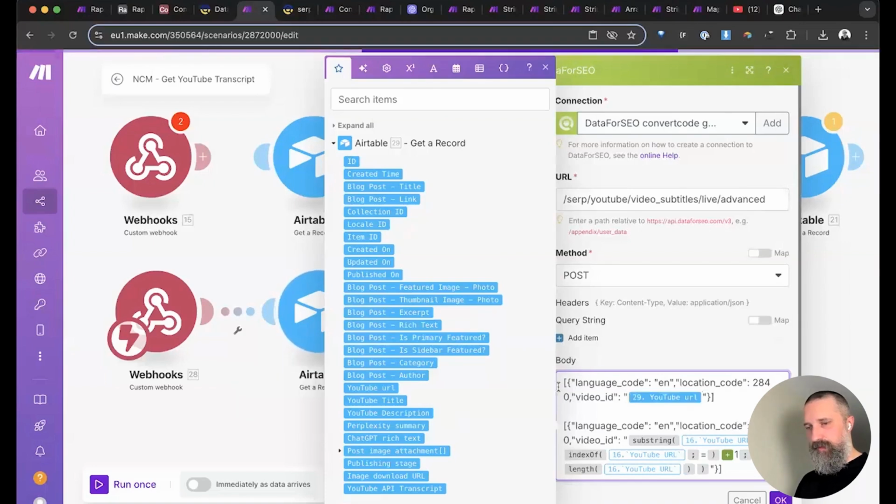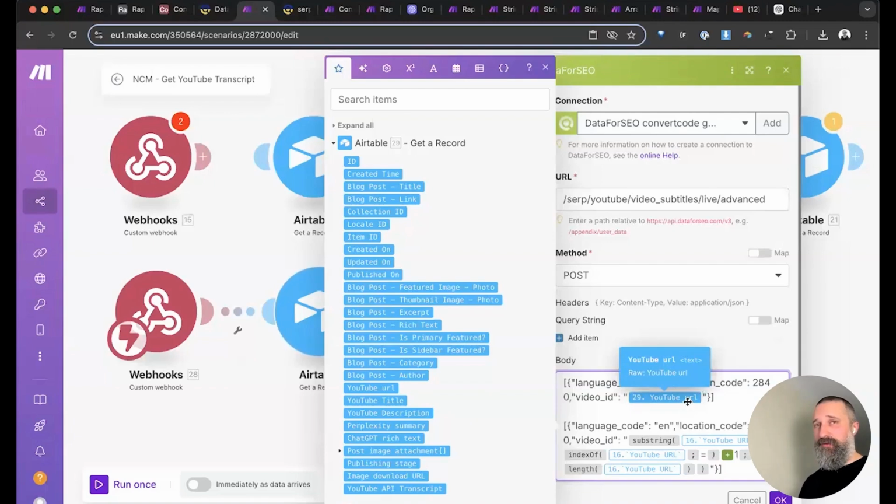Once we click on this, we've mapped in the YouTube URL. Now, I know that's no use for us, because Data for SEO is not asking for a YouTube URL. It's asking for a YouTube ID, a video ID, and we want to give that to them. So we need to pull out the correct part of the URL, which is the ID.